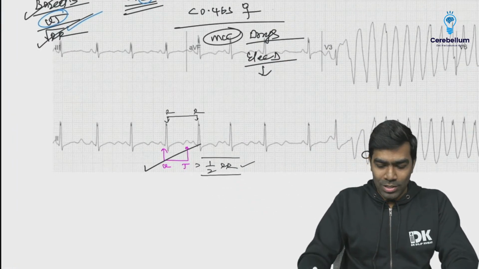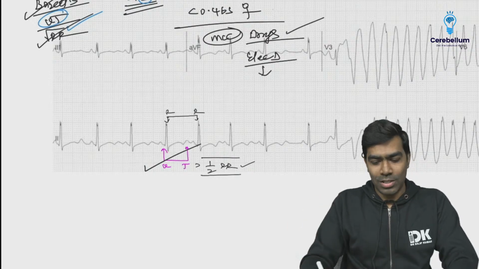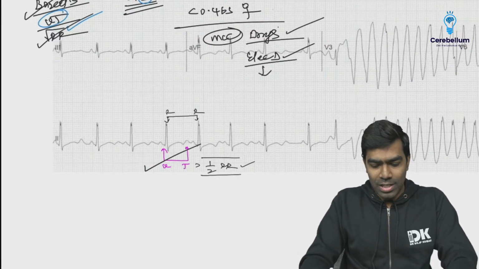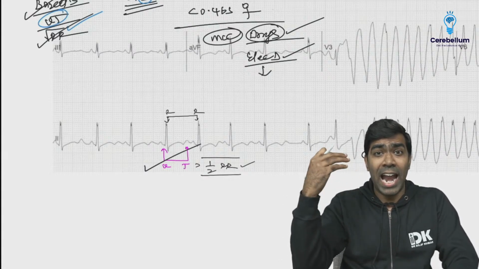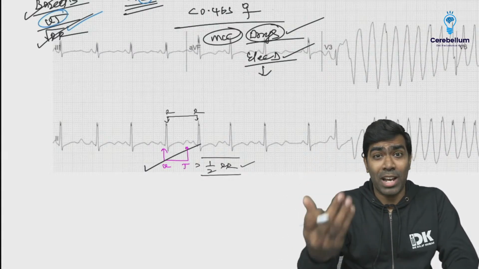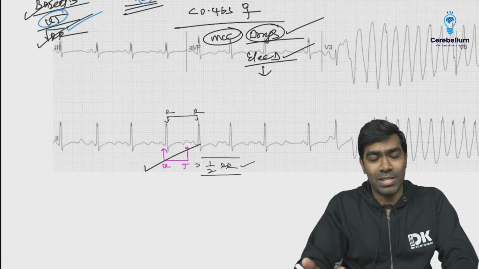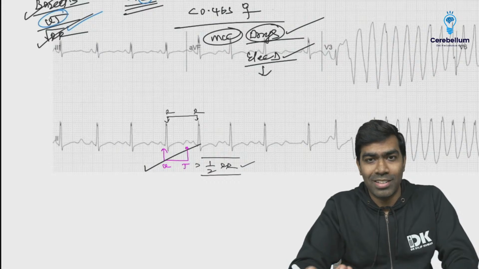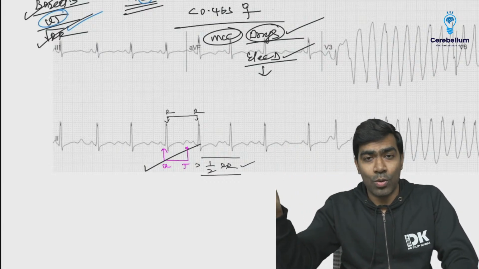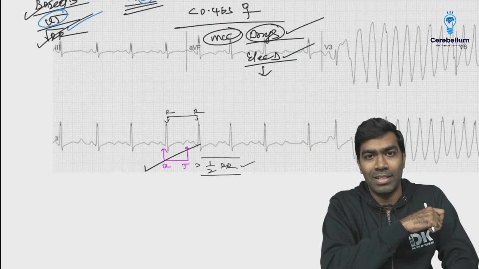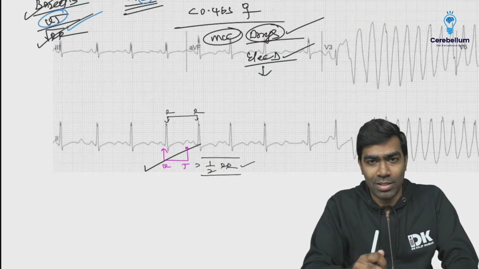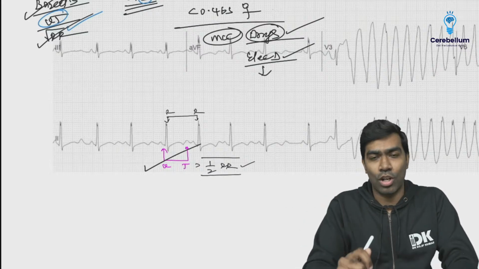So the most common cause is drugs. The second most common cause is electrolyte changes. So what are the drugs? There are plenty of drugs, from antipsychotics, antihistaminics, to antibiotics. What antibiotics? Macrolides like erythromycin, azithromycin, clarithromycin, and quinolone drugs. Quinolones, Q, long QT. For example, levofloxacin and moxifloxacin can cause long QT.